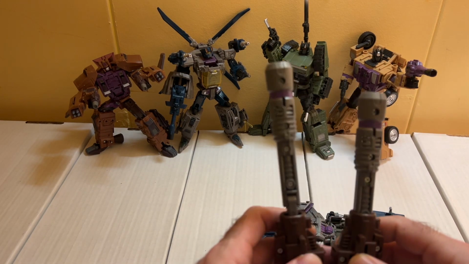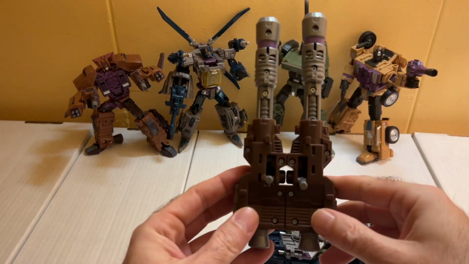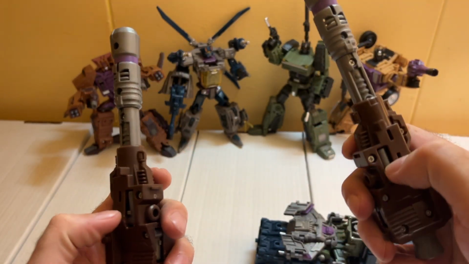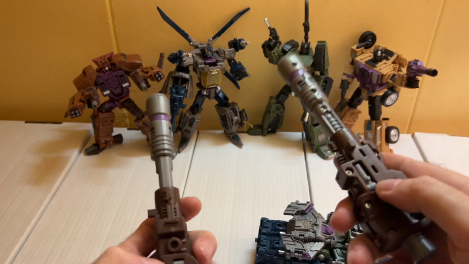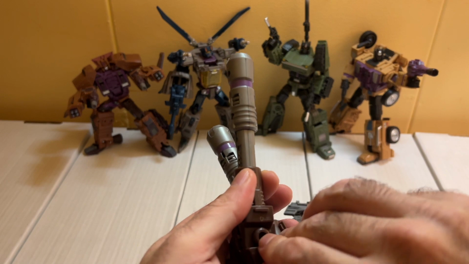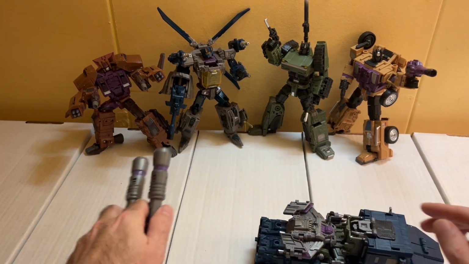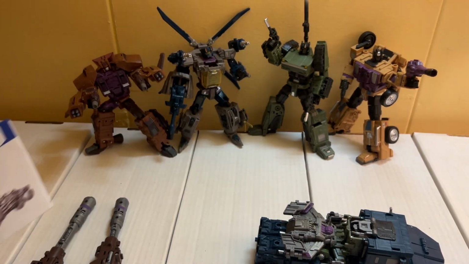What's also part of ONSLAUGHT are these 2 cannons, which go on the back of BRUTICUS eventually in the end. But you can separate the 2 and then use them as handguns, probably with these little packs on the other side, for ONSLAUGHT himself. So we're gonna keep those close by. Something else I'm keeping close by is the manual, because I'm expecting I'll be needing that.